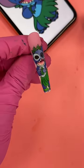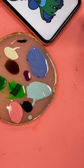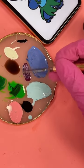Here, this. I'm going to mix colors for the ear. Eggplant and blue. A little more blue.